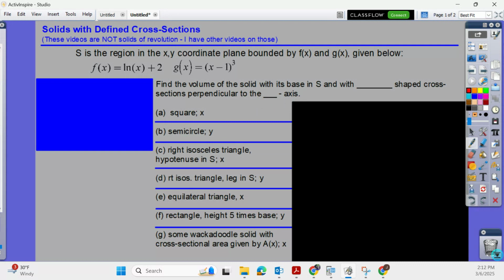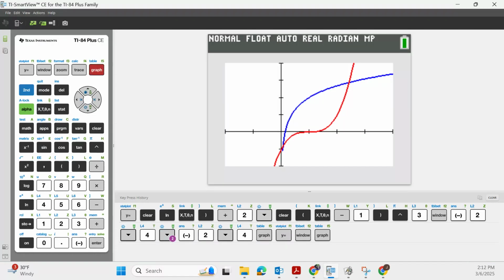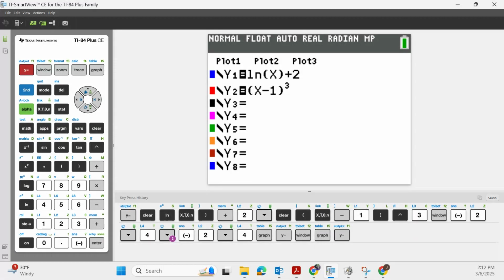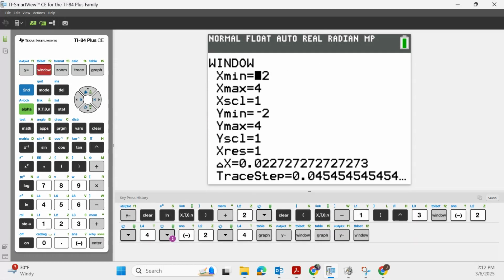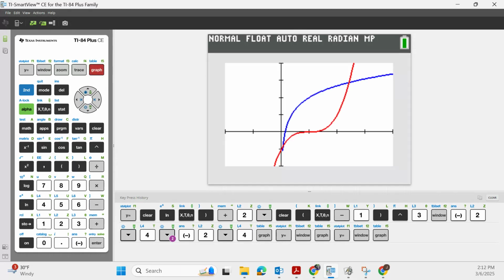And maybe you don't see it just in the algebra, but let's look at the graph. Here, if I go to y equals and plug these functions in, my window is -2 to 4 for both x and y. And there's my region. The blue graph on top is the natural log graph, f of x. The red graph is g of x, the lower graph. So I have f on top, g on the bottom here. And when I'm going sideways, I have g on the right and f on the left. So when we're going horizontally, the red graph is the bigger x value, and the blue graph is smaller. And when we're going vertically, it's the other way around. That's important to realize.